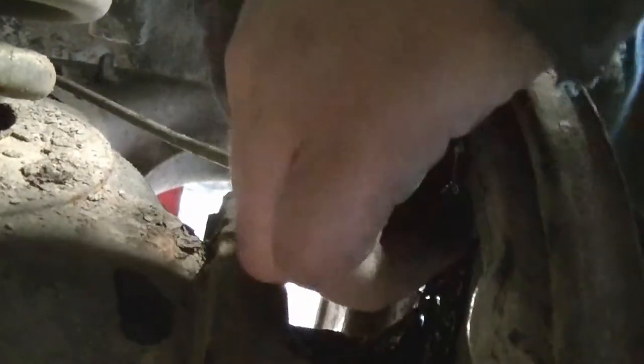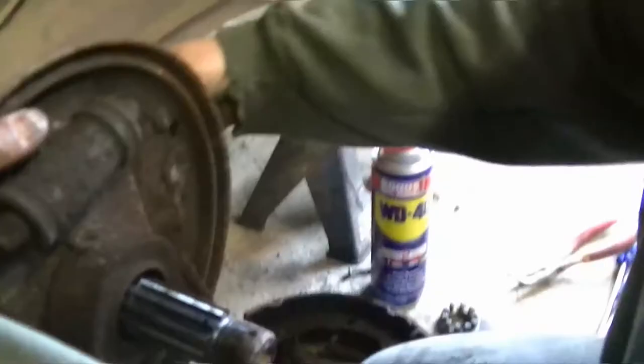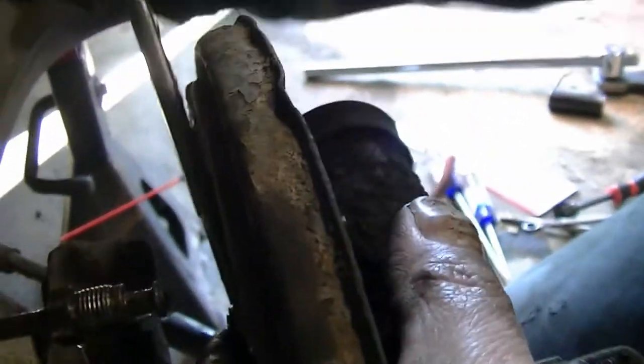Give her a minute to spin that off of there, and then we'll take that big nut or bolt off the bottom and get that wheel cylinder out of there. All right, now she's getting that bolt off back there, and she's got the ratcheting wrench on it.